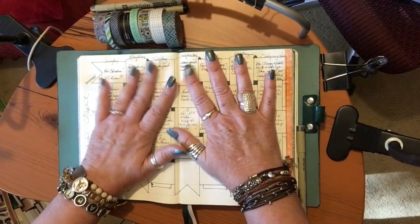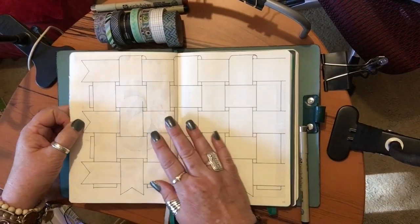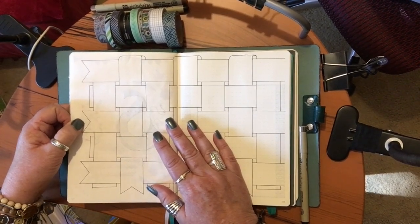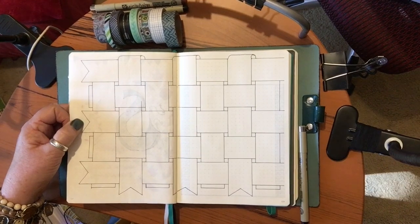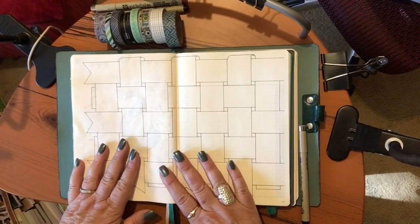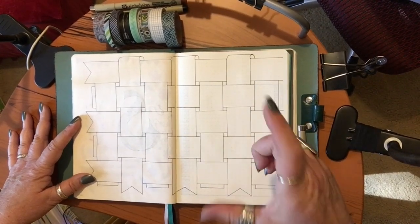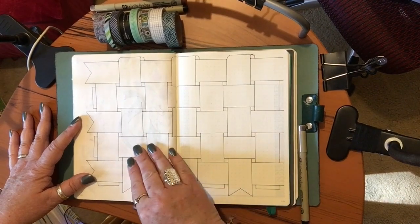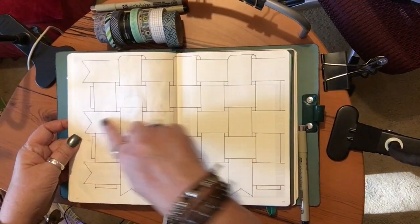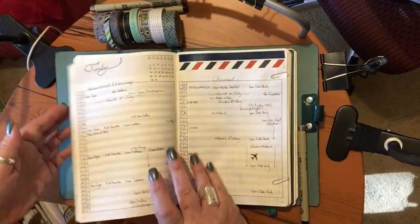I really love it. I will tell you that there are pictures of this blank gratitude layout on my Instagram, which is at Stop to Play, like playtime. I have two Instagram accounts. My photography one is Stop to Pray, and the one I use for bullet journaling is Stop to Play. But I put a picture of this spread out, and it's clear enough that you can actually enlarge it and count the dots and do your own. But I'm going to publish some specific directions and let you know how many squares and which one. So anyway, I will do that at a later date.